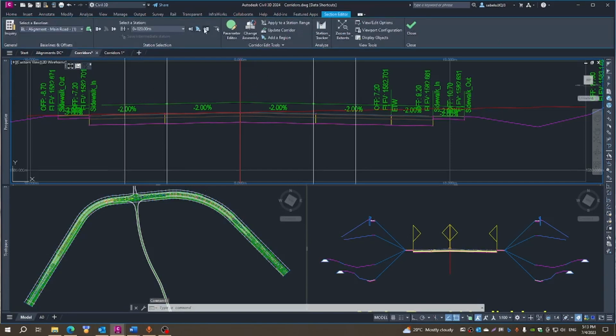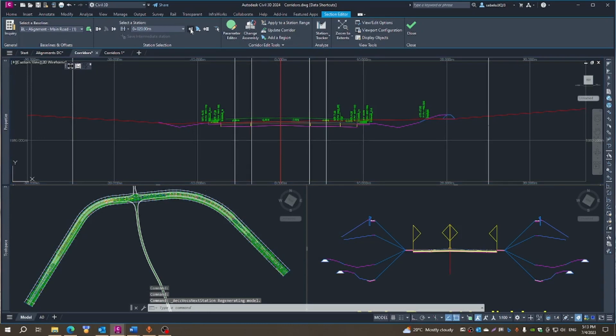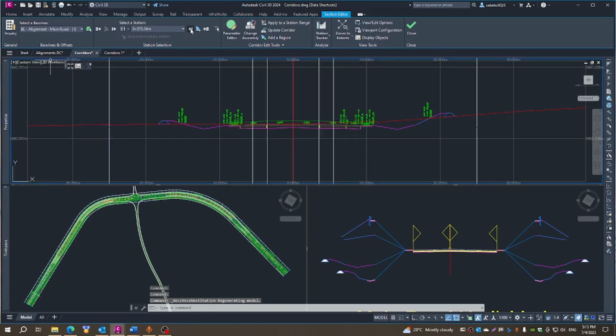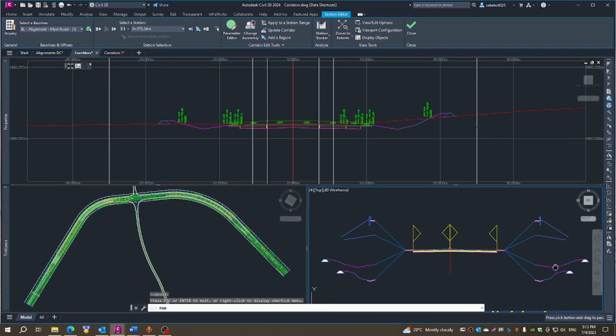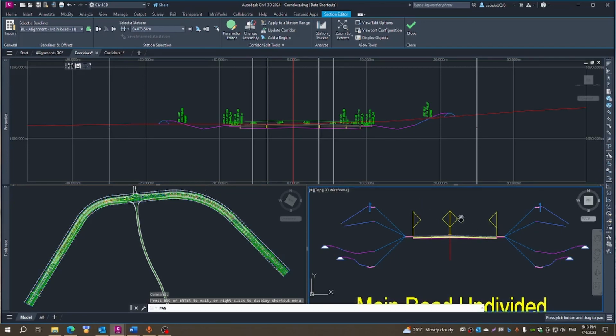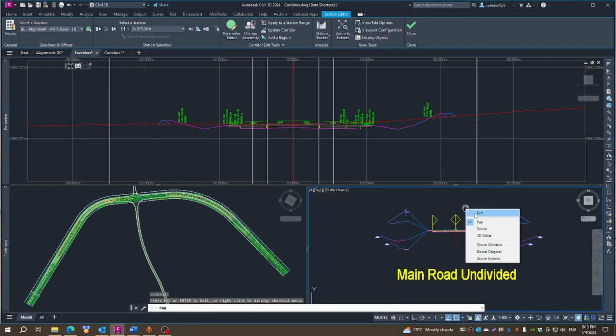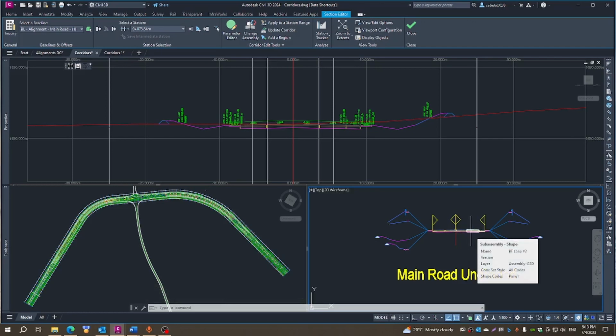If we go back, as I say, as we progress down the line along the road, you can see our section. By the way, this is the assembly that is governing all that we are doing. If I can just bring it up, that's the assembly that we are using. At that point, we've got right hand lane number 1. Here we've got right hand lane number 2, and at this point we've got a shoulder on the right, and then we've got a sidewalk.